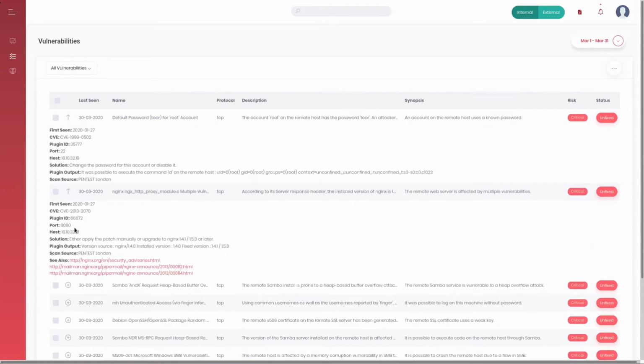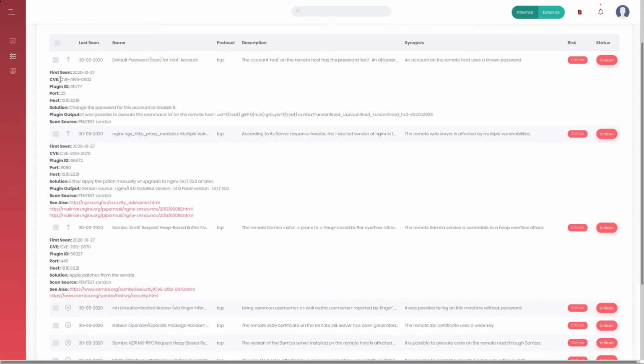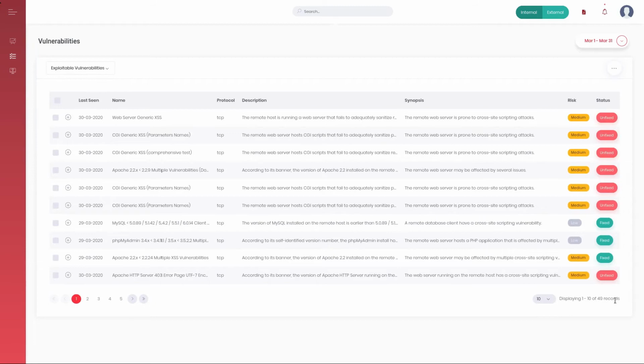These fields vary from things like the first seen date when they were first spotted, CVE if there is a common vulnerabilities and exposures identifier for it, and the port number of the exposed service. Beyond the standard all vulnerabilities view we see here, there are 7 quick filters that can be applied to get instant results for common queries you may have. These quick filters make searching through new, fixed, unfixed, and exploitable vulnerabilities easy, as well as exploring some of the data you may have already actioned, such as accepted risks and assigned vulnerabilities.